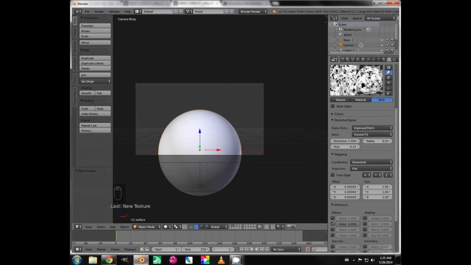Now, in order to get it to move, we need to adjust the offset, and if you look at the preview, as we move the offset values, move it on the Z, you can see the material scrolls up. If we move it along the Y, it kind of goes diagonally weird. But the one we want to look at is the X value, because we want it to rotate around the equator. So we'll just reset the Y and Z values, which were just as examples.